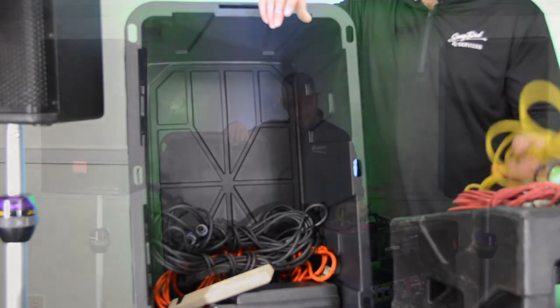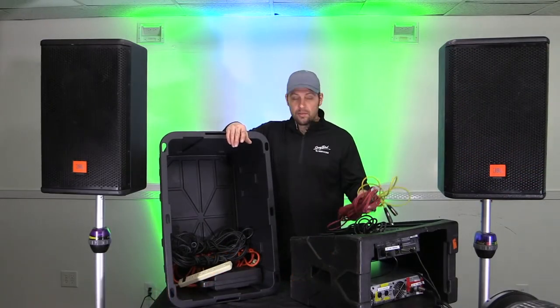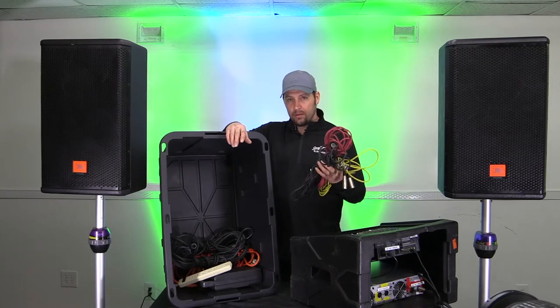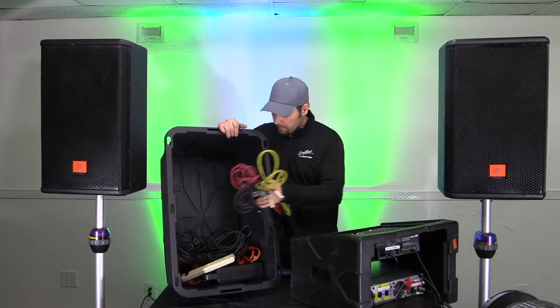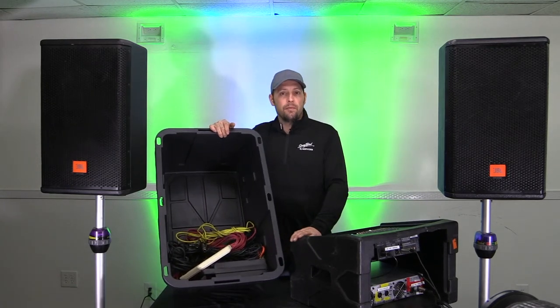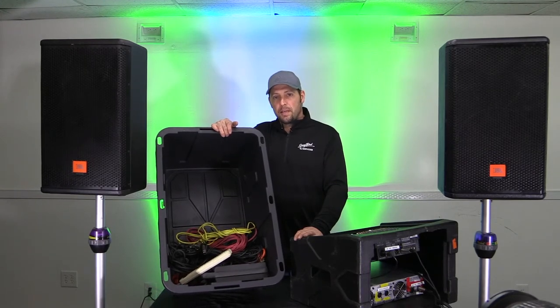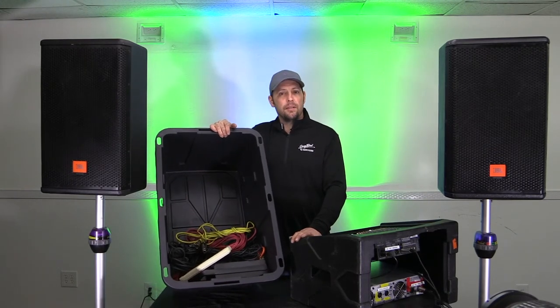And in most cases, there are 2 microphone cables. In some, there are 3, but all 3 of them, please put back into the cable bucket. And that is a cable bucket fully loaded back, ready for return. This is how you'll get it. This is how you'll pull the cables out. This is what it looks like when you get it, and we ask that you send it back that way as well.